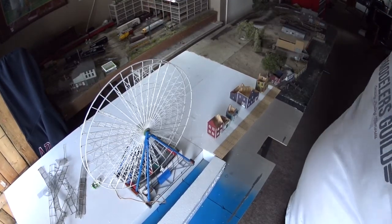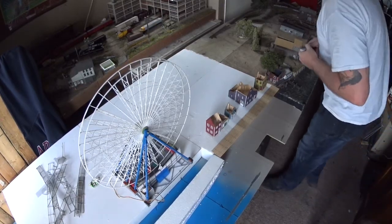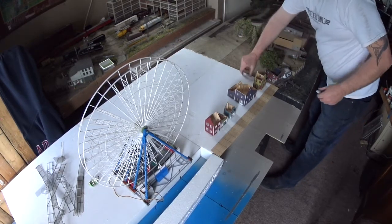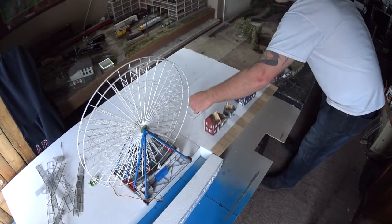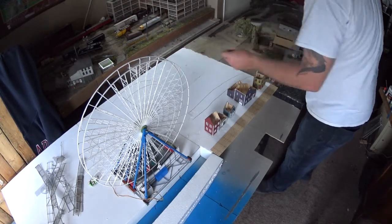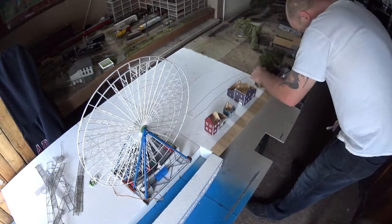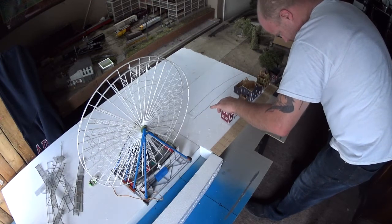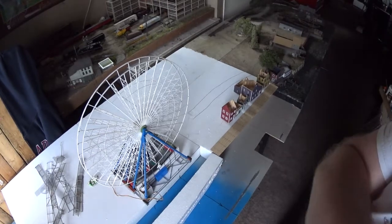So everything has to be planned out beforehand to a certain degree. And what we have already is a road that starts over here and runs loosely this way. So in here we've got a spot for houses and other businesses, maybe company houses or something like that. I'm going to try to figure out how I'm going to place these structures along the boardwalk. I'm thinking maybe that might be the thing. Let's get our camera down so we can see this.